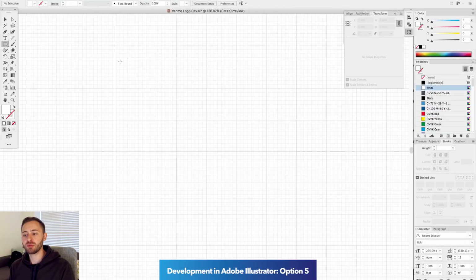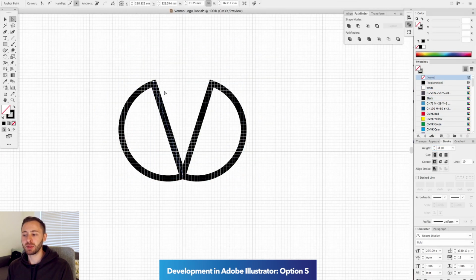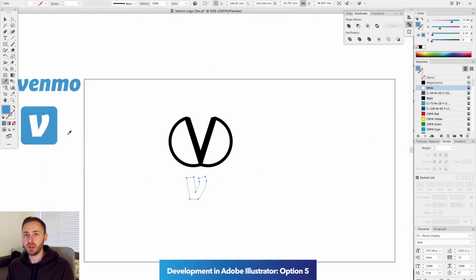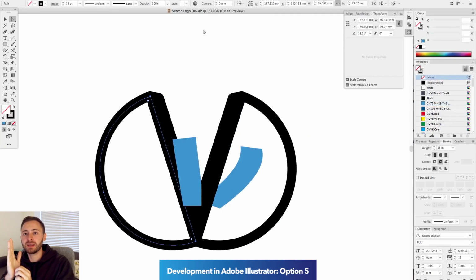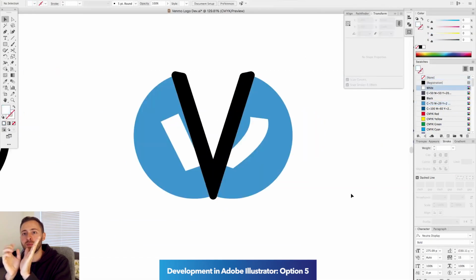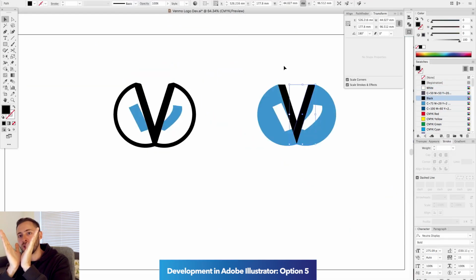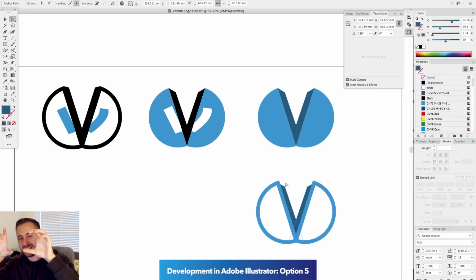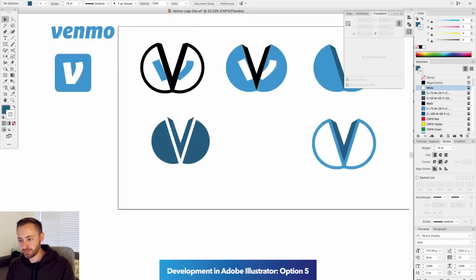Now for option 5, the initial idea was to create a coin icon that symbolised the splitting of bills, which is a popular use case for Venmo. So the idea was to create a coin with the old logo on it, split that down the middle, rotate the two sides out, with one half of the logo on each, and then use the V shape in the middle of the cutout and put a little 3D interior on that to make it look like the letter V in there as well.